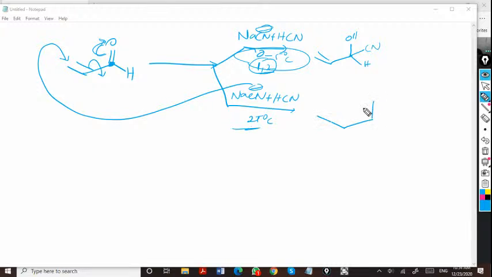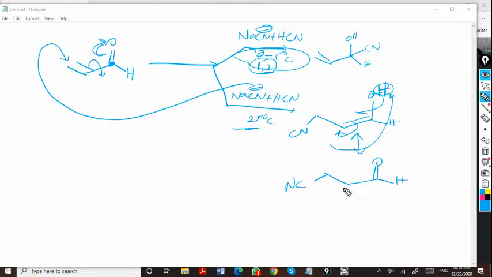So this becomes O minus, and here CN, and this is the double bond which shifted. It will abstract the H plus, so this becomes OH. Once the enol form is formed, it is going to shift into the keto form. Here I am writing directly. In the keto-enol transformation, O minus will be generated and this C minus will be generated, which will affect the proton. So this is going to be the product. From this product to this product is called Michael addition.